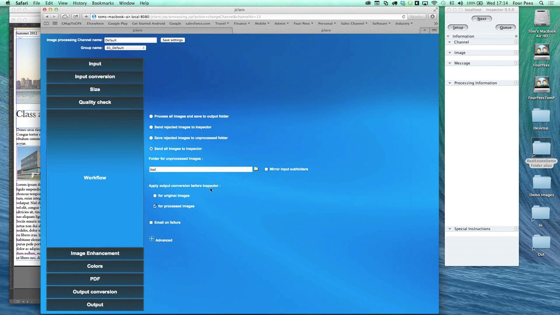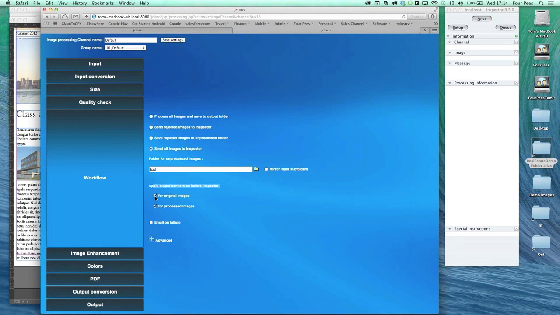In the workflow here, I can define that I apply the output conversion before the inspector. Here it was only defined to apply the output conversion on the processed image, but I can do that also for the original image. Also here, this is a workflow choice. There are people that prefer to see the original image as such.